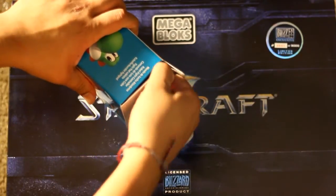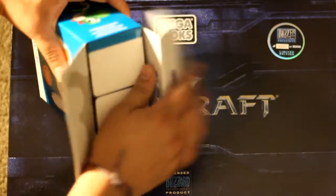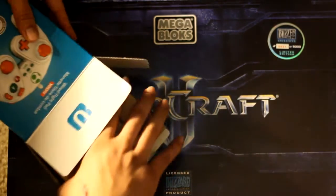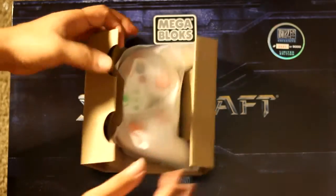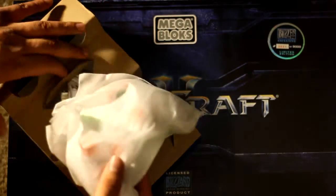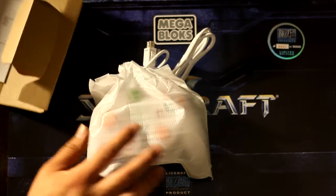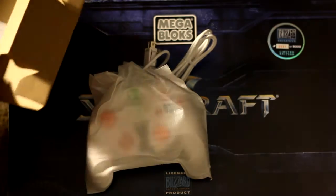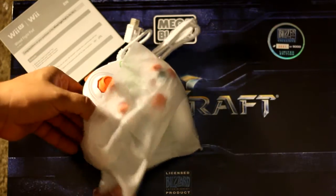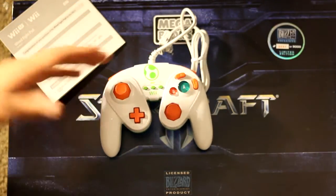No knife needed — I'll probably just pop it open; the tape is not that strong. The packaging is pretty simplistic, which is okay for a controller. These retail for about $24.95 on Amazon. Locally, if you can find them — because these have been hard to find, especially in the Yoshi configuration — they run about $25, a little bit more depending on where you're shopping.